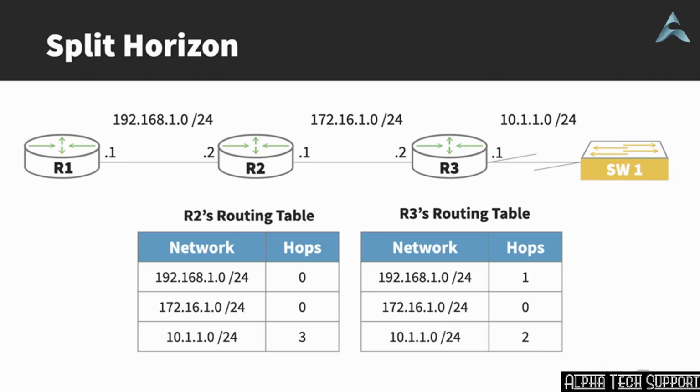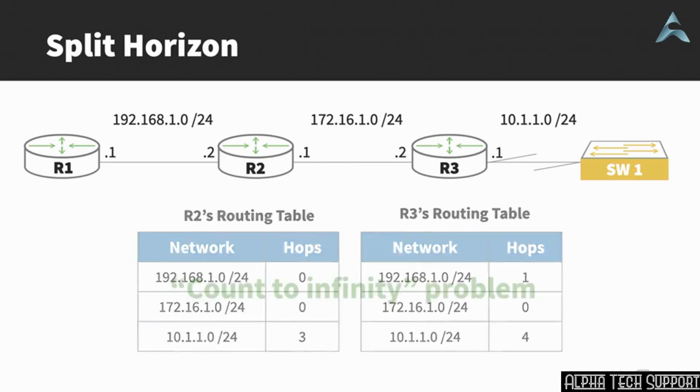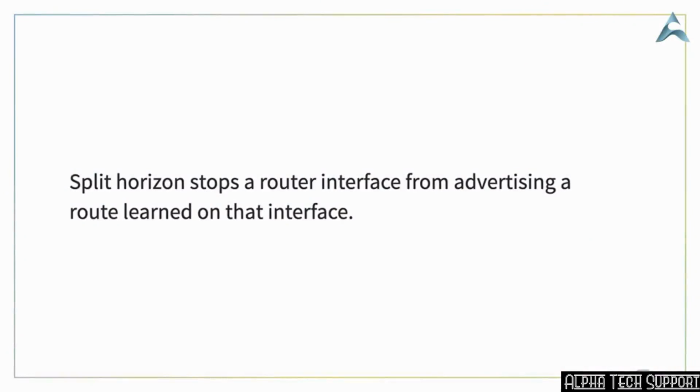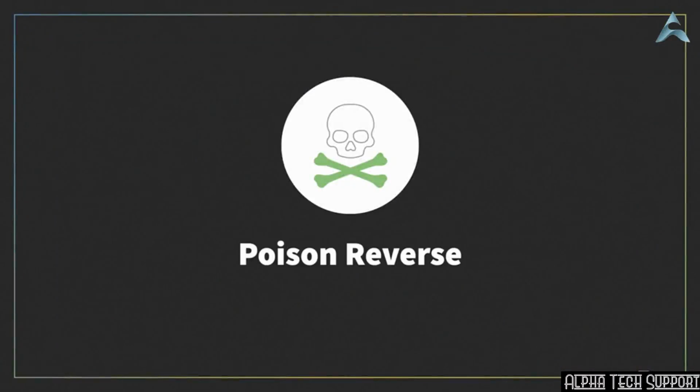And following that same logic, R2 advertises to R3 that it's 3 hops away. R3 says, I'm now 4 hops away. And this goes on until we reach a hop count of 16. Remember, when we get to a hop count of 16 in RIP, that network is considered to be infinitely far away. It's unreachable. This is a count to infinity problem, but by having split horizon enabled, as it is by default, router R2 is not going to advertise back to R3 any networks that it has learned from R3. That's going to prevent this count to infinity problem. Another way that RIP attempts to prevent a routing loop like this, or a count to infinity problem, is a feature called poison reverse.